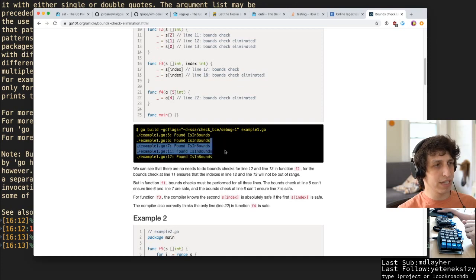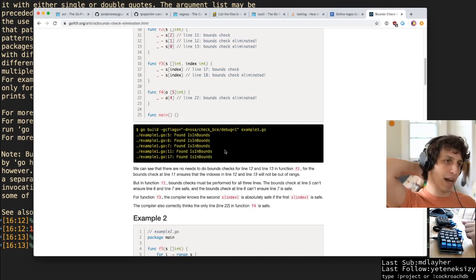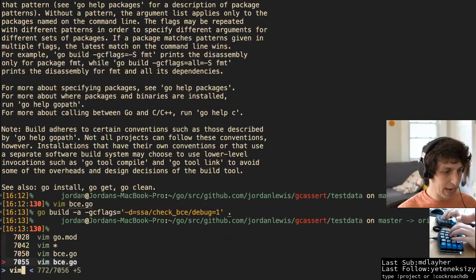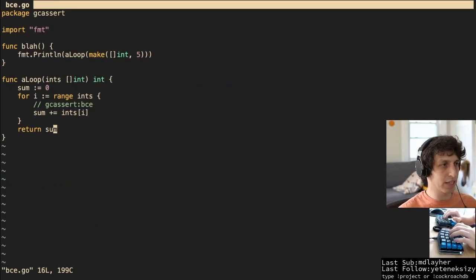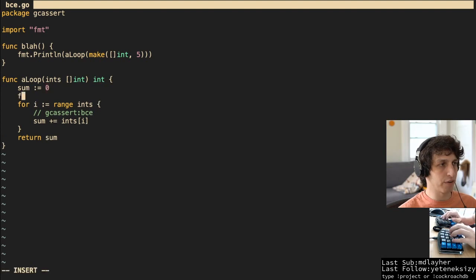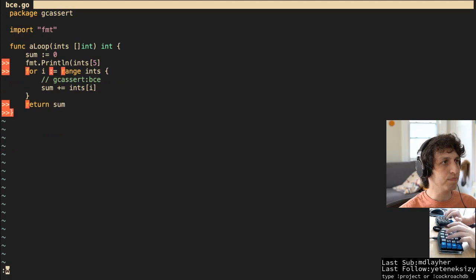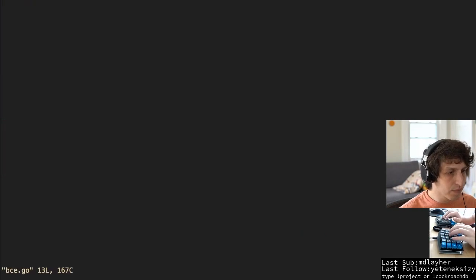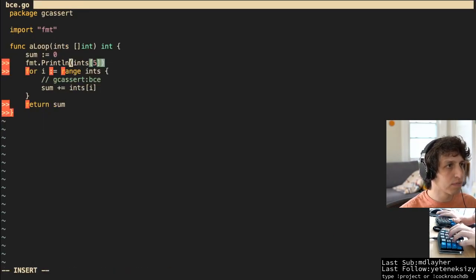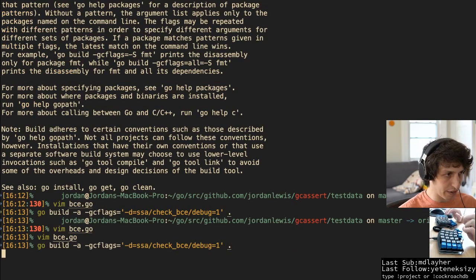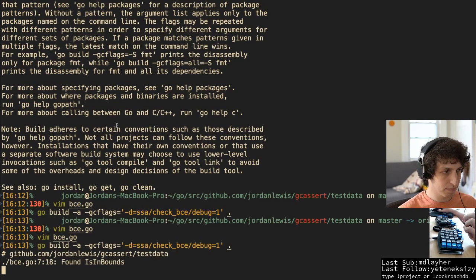Oh, you know, the reason is that, right. So it's actually the opposite. I think the issue is that I would need to find one that doesn't have its bounds checks eliminated in order to show what this output is supposed to look like. So I guess what I would need to do is say, like, I don't know, fmt.Println ints of 5 or something like this. What happened there? Forgot a parenthesis. Okay, so now I think if we run this, it's going to tell me something, right? Okay, great. So this is what I was expecting.